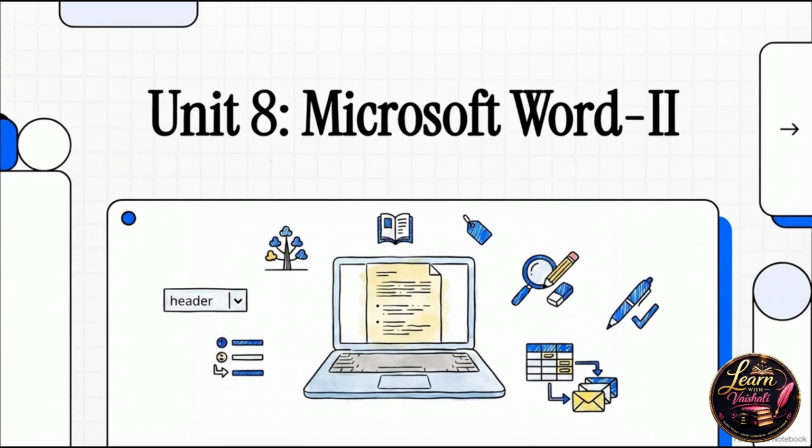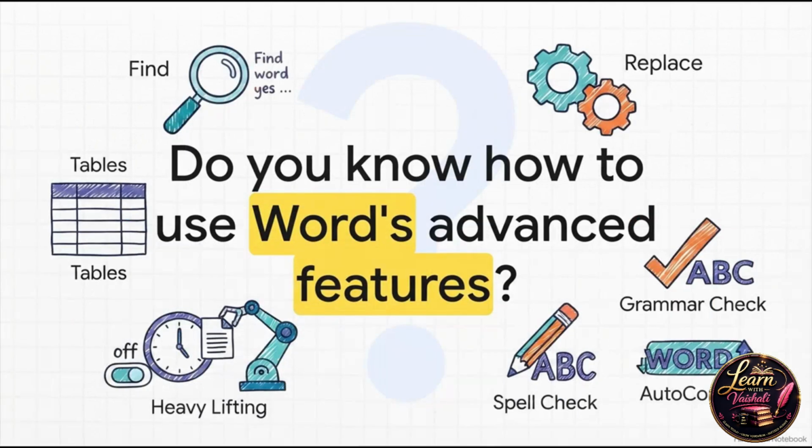We're going to look at some advanced, incredibly practical tools that are going to make your documents way faster to write, a lot cleaner to read, and significantly more professional. So let me ask you to be totally honest for a second. Do you actually know how to use features like find, replace, tables, spell check, grammar check, and autocorrect? Like, really use them? If your answer is no, or even just sort of, then this explainer is absolutely crucial for you. We're going to break down these exact tools so you can finally stop wasting hours on manual formatting. It's time to start letting the software do the heavy lifting for you.